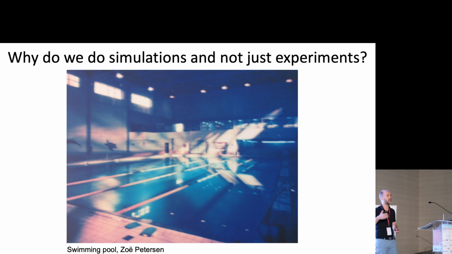And so if you are taking images or doing experiments on systems that are dynamic on time scales comparable to or faster than the experimental time scale that you can access, you get these kinds of artifacts. In fact, there is an even more interesting artifact, which is that this was done when the swimming pool was open. So there were actually people swimming back and forth in these lanes during the day.